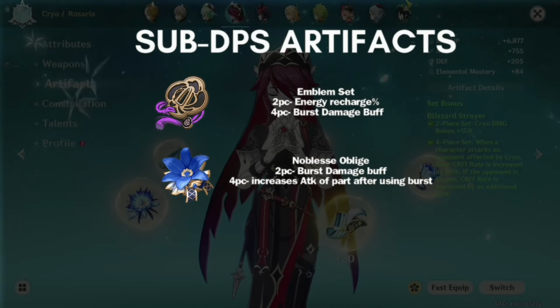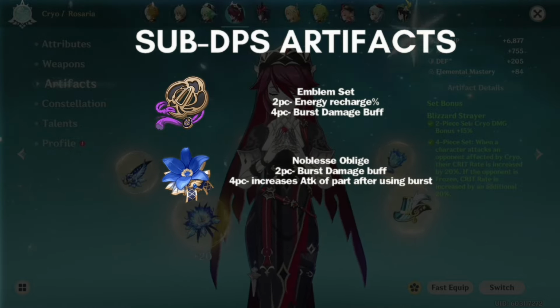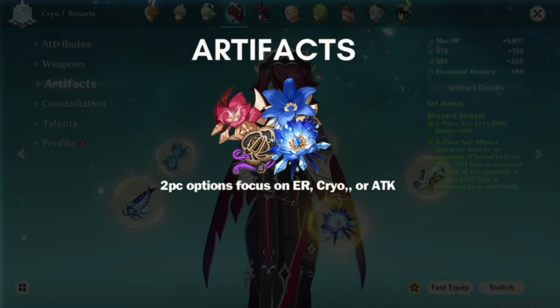For artifact sets, a 4-piece Noblesse Oblige is going to be great, as it's going to buff your team, and the Emblem of Severed Fate will work great for her as well. You can also use 2-piece options with Emblem, Noblesse, Blizzard, or any attack percentage artifact set.